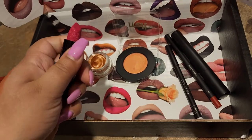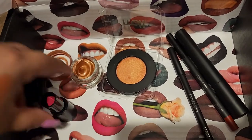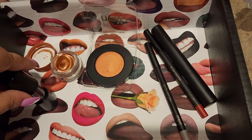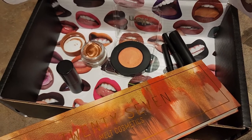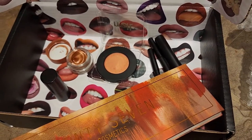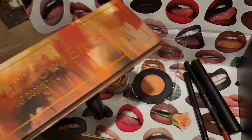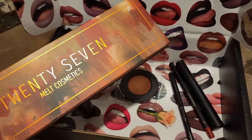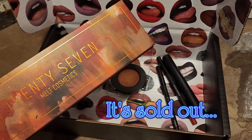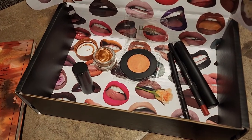This eyeshadow palette is so good — I really like how it looks, it's so pretty, I cannot wait to play with it. And look at the beautiful design on the lipstick! I love how it looks. I have to say, $25 for all of this is insane. I've ordered so many mystery boxes and this might be the best deal I've ever gotten — this is easily over $150 worth of product. I'm so surprised. I'll link it down below if you want to grab one. Thank you so much for watching — this was a very good one. See you all next time!